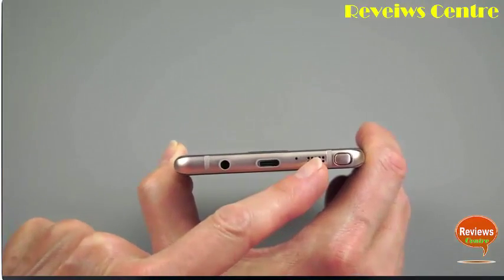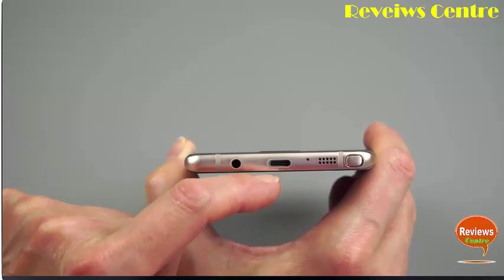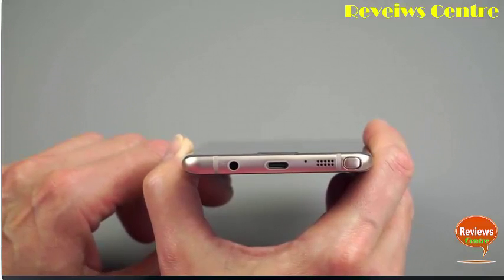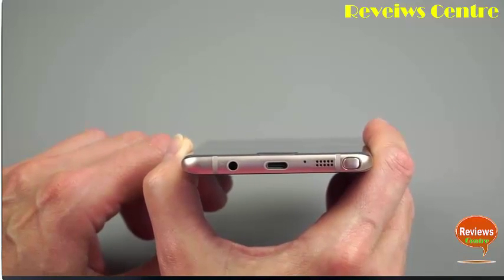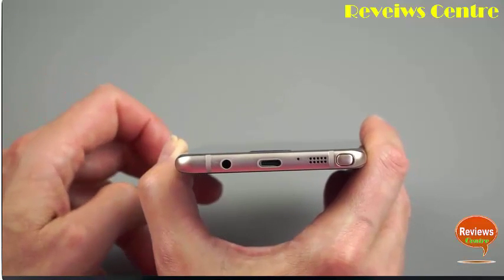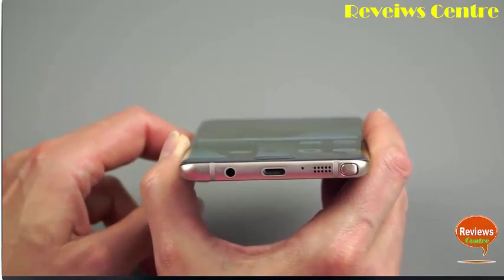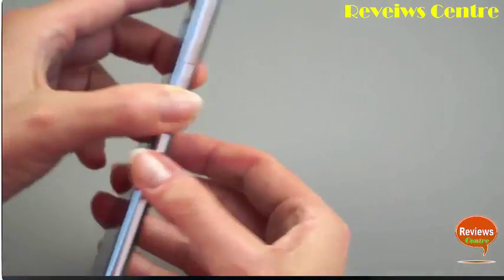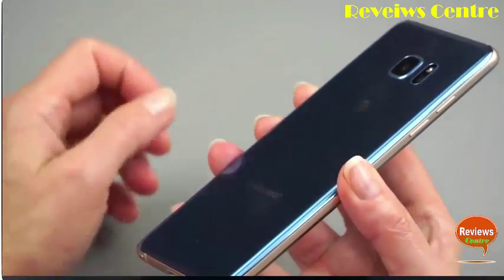And right next to that speaker right here, we have the USB-C port. Finally, they've moved to USB-C, so you get a USB-C cable and the usual Samsung fast charger in the box. And our headphone jack. Yay, headphone jacks are still a thing. They do still exist. This supports fast charging, obviously, through the wired charger. It can also do wireless fast charging. No metal back here means it can do that easily built in.